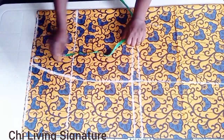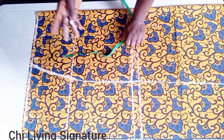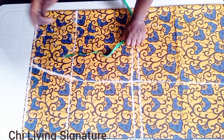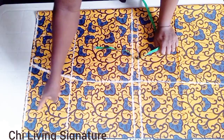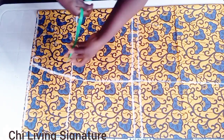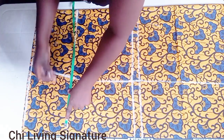For the butterfly ruffle extension I'll be making it eight inches. You can use five inches — it's optional, it depends how long you want it to be. I'm working with seven inches, but remember we'll be adding one inch for hemming all around the skirt on both the front and back. So seven inches plus one inch makes eight inches, and I'll place it this way.